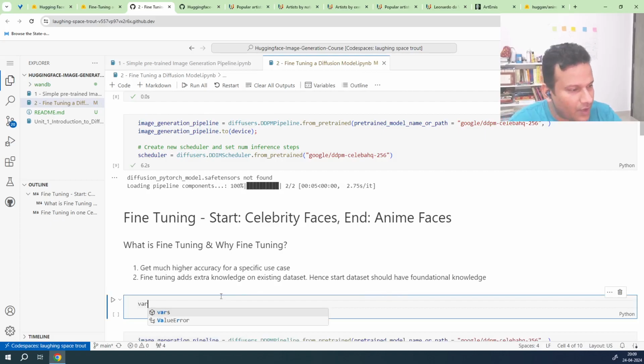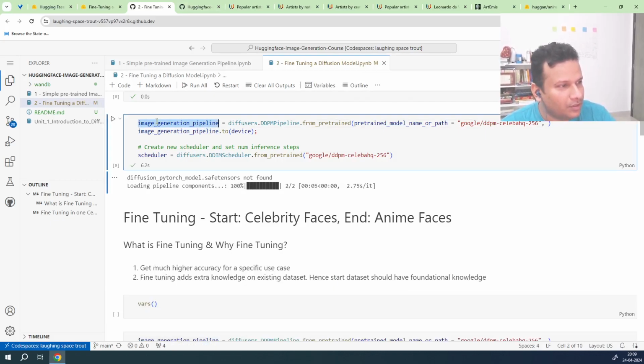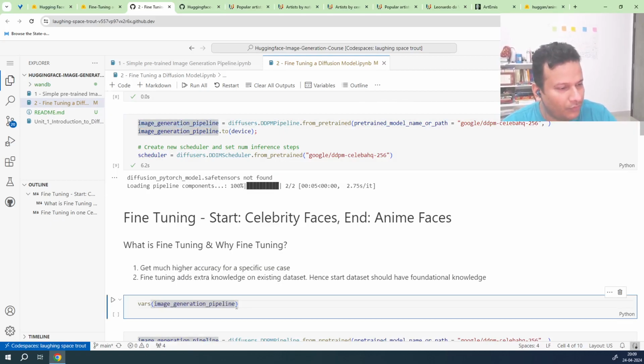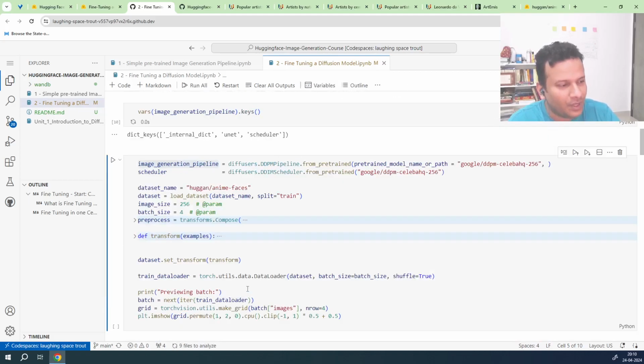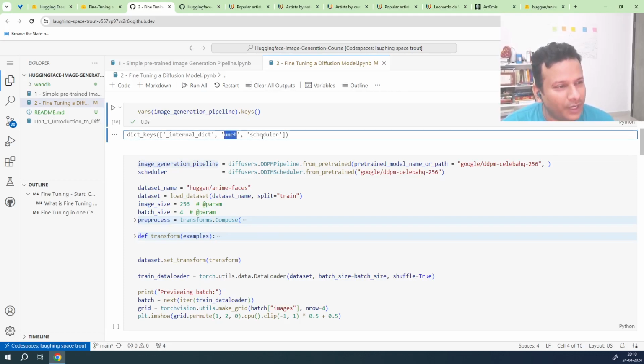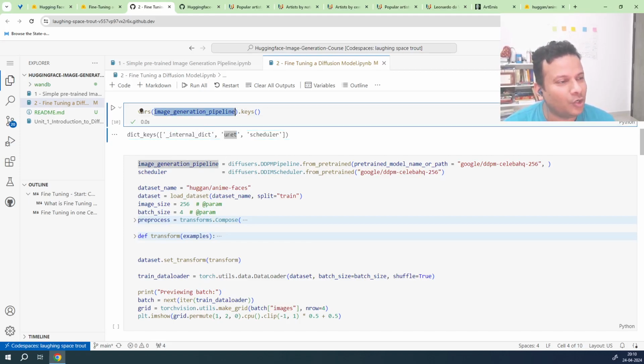The command is vars of the variable you want, and then on top of that you say keys. vars gives you a dictionary, and from the dictionary we only want the keys. Here you will find it has two: unet and scheduler.